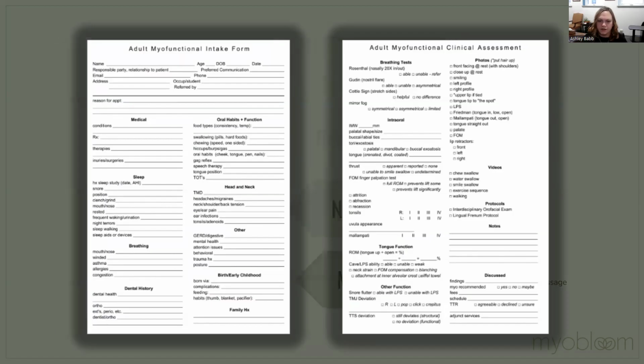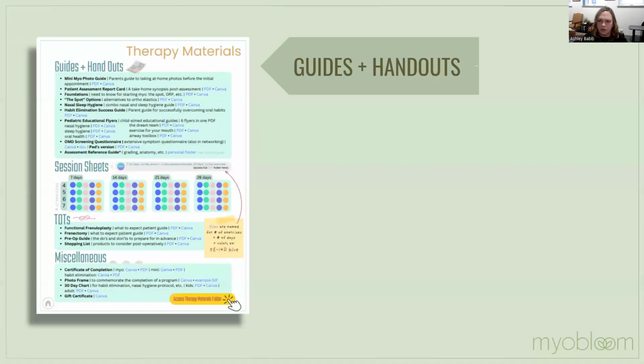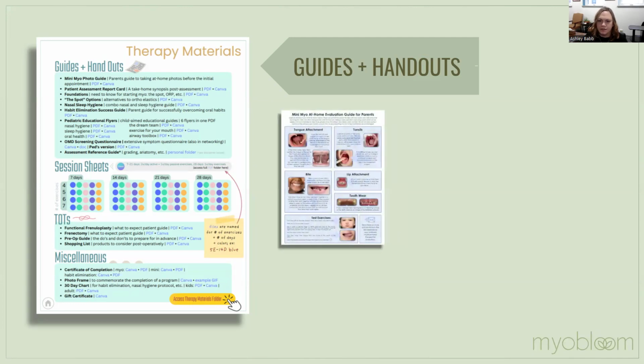All right, let's get into the fun stuff. Therapy materials, guides and handouts. There's a whole bunch of goodies in here. This is an at-home photo guide for littles. I like this to go out to all young children's parents to get photographs at home in case we don't get adequate ones at the assessment.